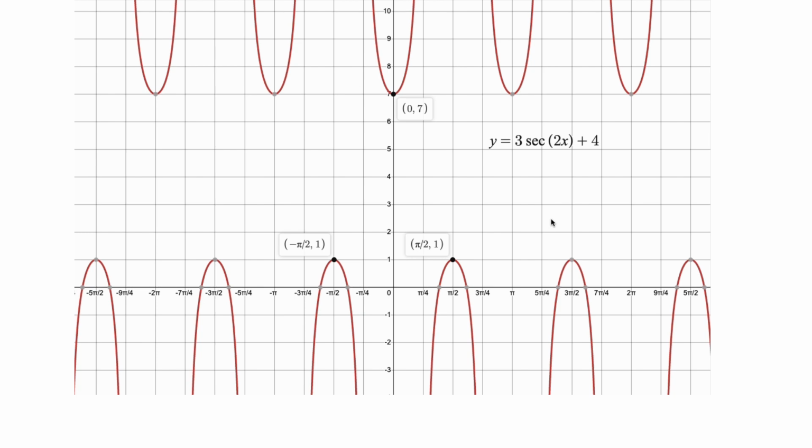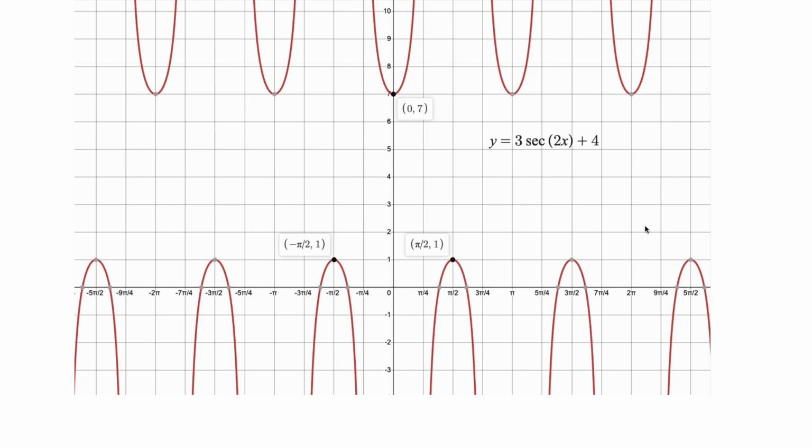One thing to notice also, remember that with a sine or cosine curve, that multiplier in front of the sine or cosine was considered an amplitude if it was positive. With secants and cosecants and tangents and cotangents, those graphs already are unbounded, so there is no concept of amplitude, but that 3 is basically just a stretch factor, okay? And had that been a -3, it would have also reflected around the x-axis as well. So the coefficient of secant, cosecant, cotangent, or tangent is strictly a stretch factor.